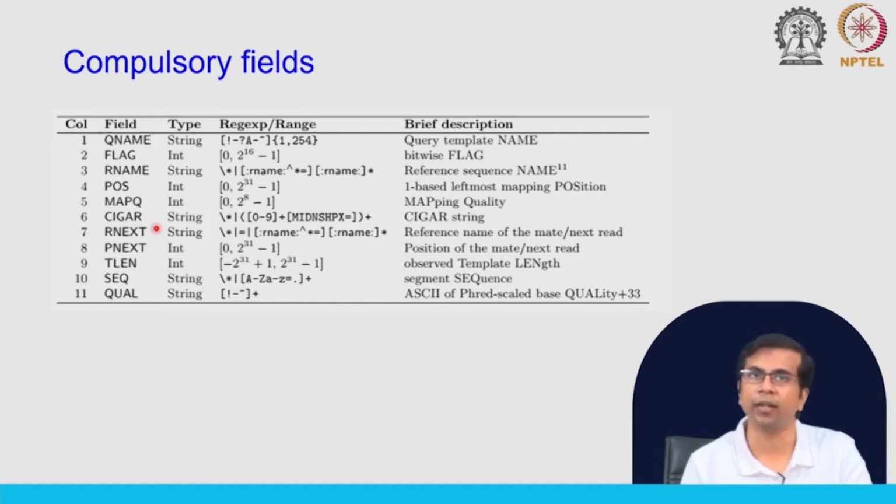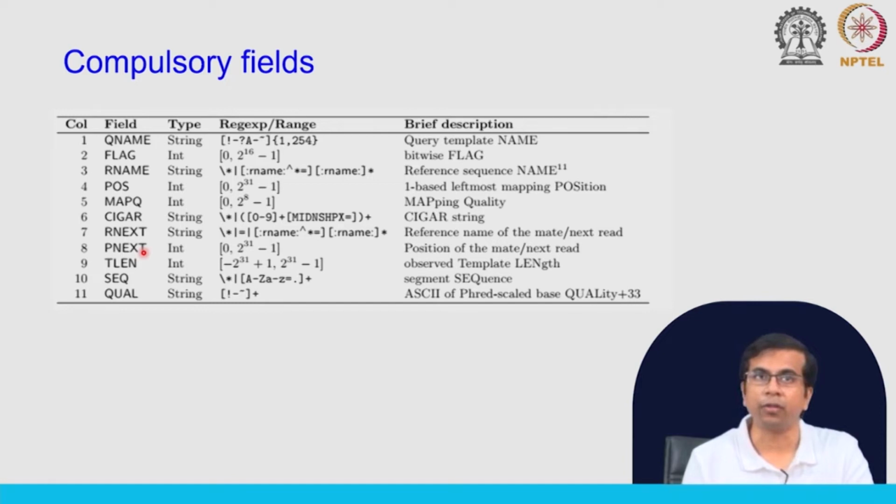If you have single end data, you will not get any value. RNEXT gives the string; it is set to equal if it is the same as RNAME, so if RNEXT and RNAME are equal, you will get this equal sign. Then PNEXT is the position of the mate in the reference sequence, and we can derive the fragment length, which is given in the 9th field, TLEN. Again, we have described how we derive this TLEN value. And the final two fields simply give the sequence of the read or its reverse complement, and the quality score that comes from the FASTQ file.